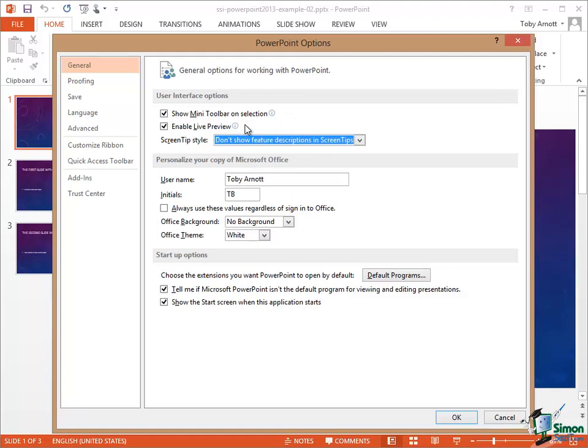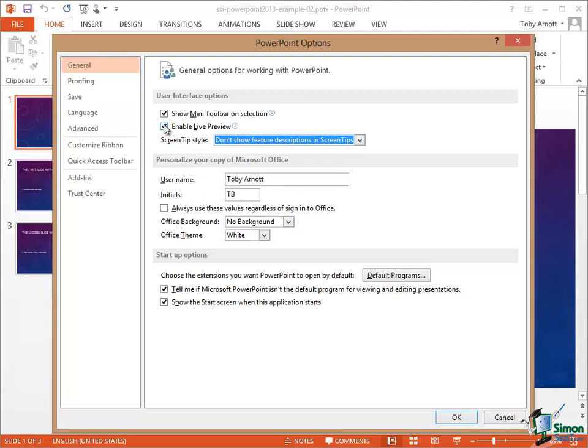But I'm just going to hover over Enable Live Preview now, and you will see its screen tip. It says Enable Live Preview, that is effectively the screen tip, and then there is a description: show a preview of how a feature affects the document as you hover over different choices.